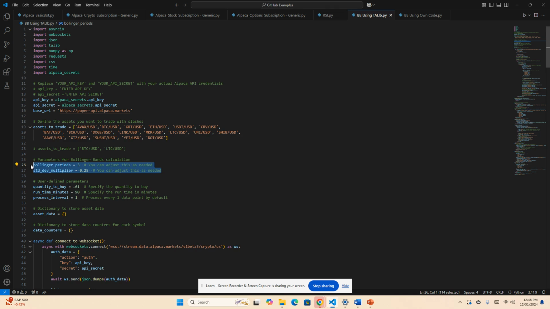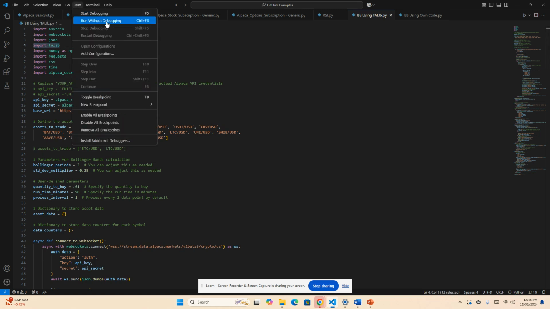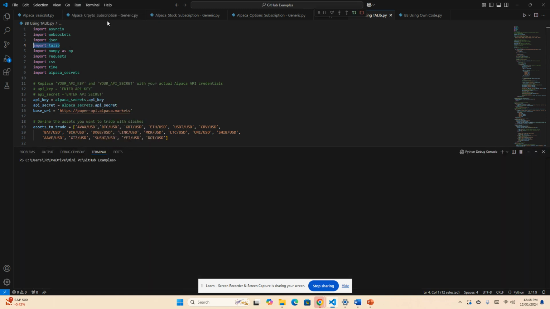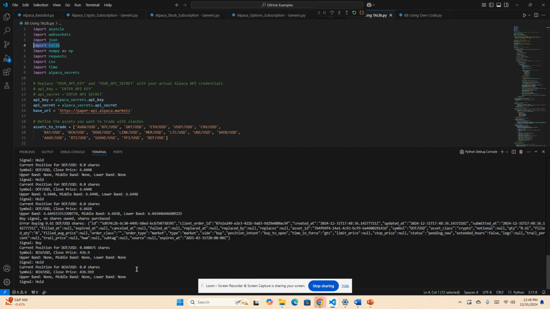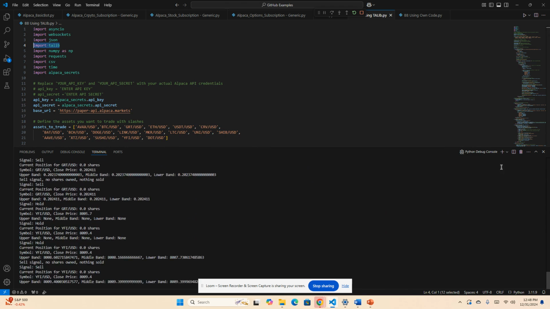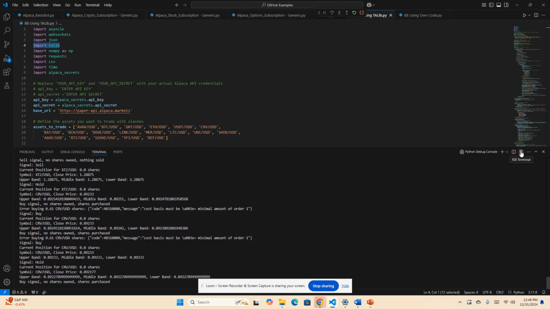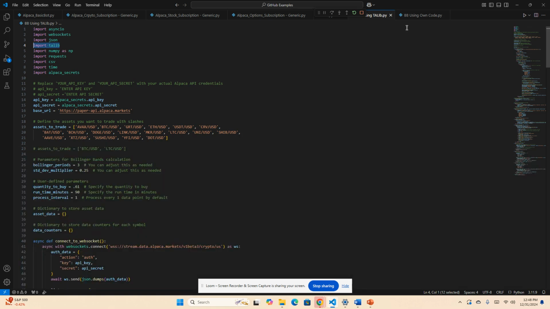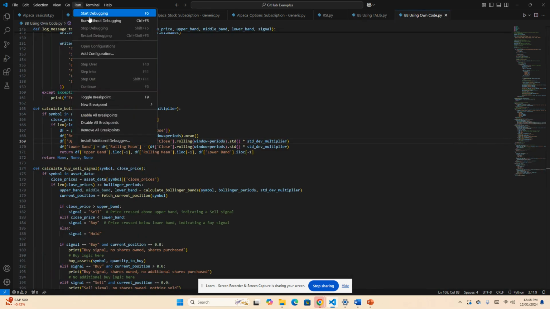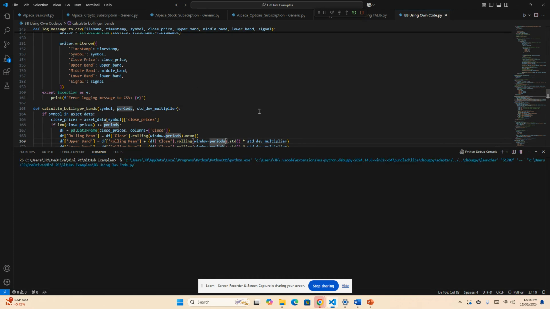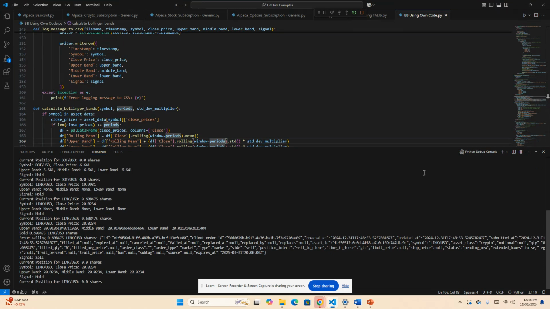I did this just so more action can happen. But this one, the first one that I'm using, this is using an implementation of TALib, which is a library that has technical indicators, patterns, candlesticks, things like that, if you don't want to reinvent the wheel. So this is running, determining if it should buy or sell, and placing those orders accordingly using the TALib library. Then there's the exact same thing, but with custom implemented Bollinger Bands logic instead of using the TALib library.